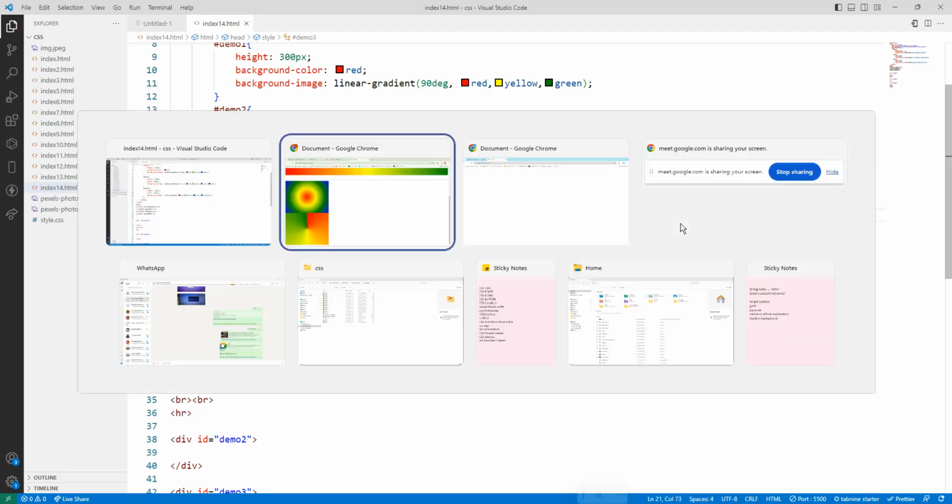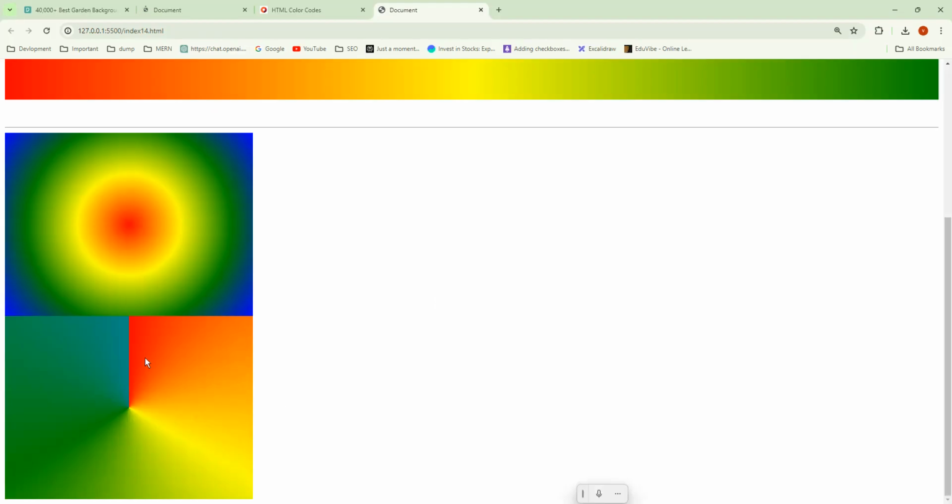Control S. See here, red, yellow, green, dark cyan. So multiple colors are added. That is called conic, not chronic. That is the conic gradient.